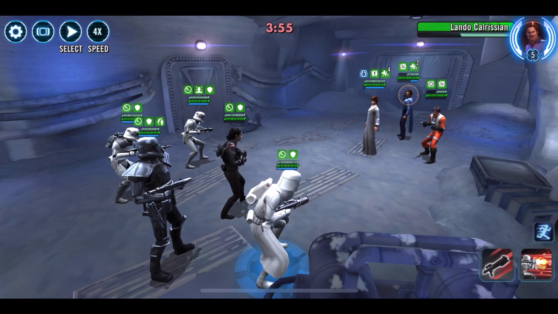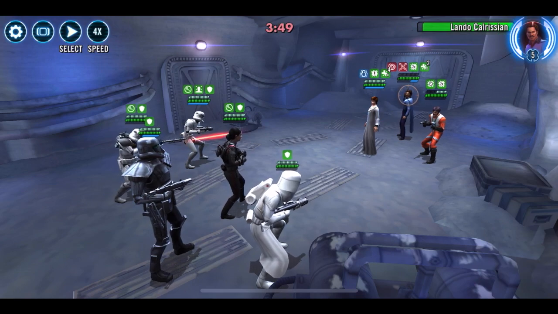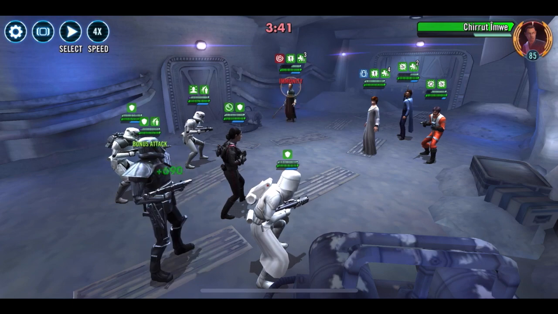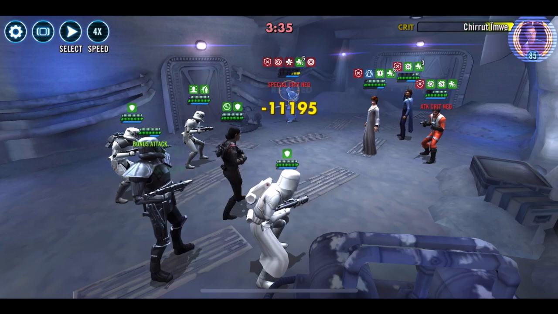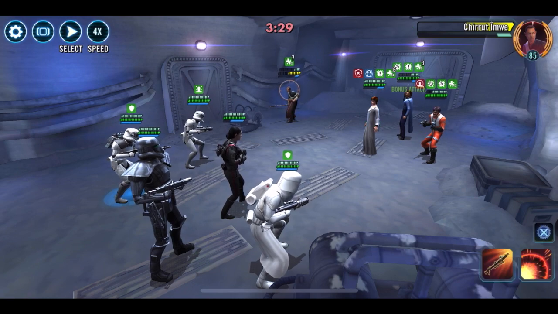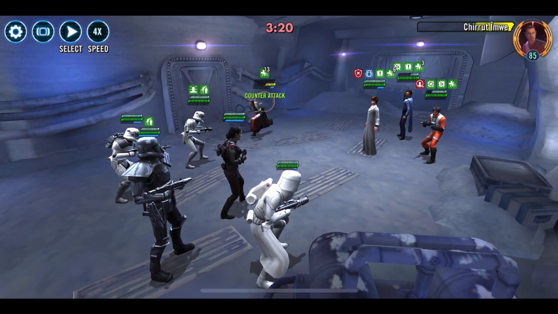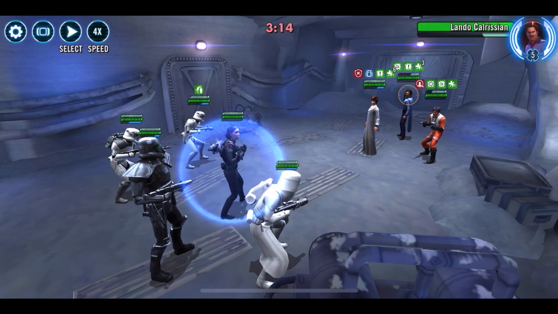Lando. No AoEs, just single attacks. I'm surprised she hasn't summoned the extra guy yet. Okay, there's the res of Chirrut. So let's go ahead and go back over here and take out Chirrut again. Maybe we can get a terminate on him this time. We'll see. Just need an attack from our Death Trooper. Come on, Death. Here we go. Terminate. Beautiful. Okay, back to Lando.